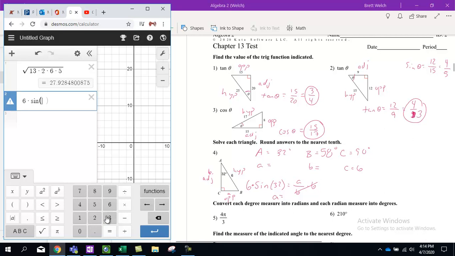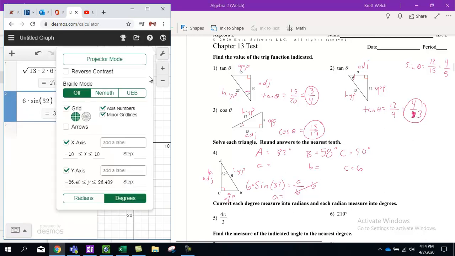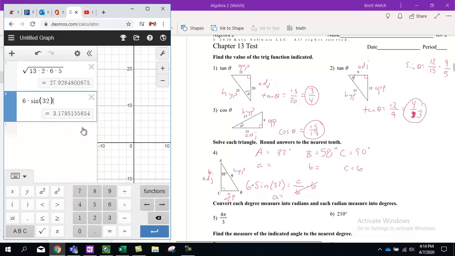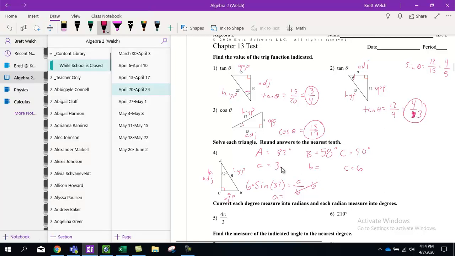You will need to use Desmos or a personal calculator. And do make sure that you're in degree mode, which we are here. We get 3.2. Over here, we're going to put, for little a, 3.2. And then for little b, we can use the Pythagorean theorem because we have a right triangle, but I'm a way more consistent fan of doing another trig ratio.